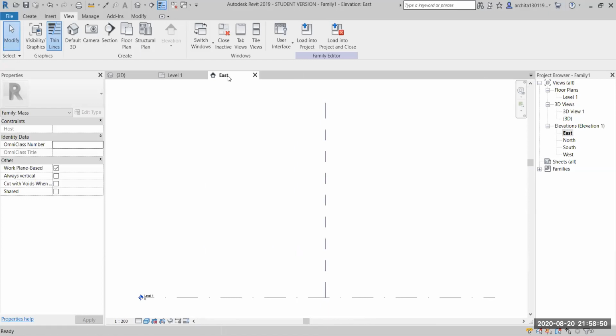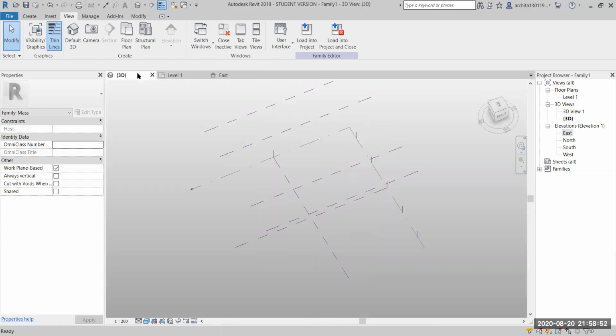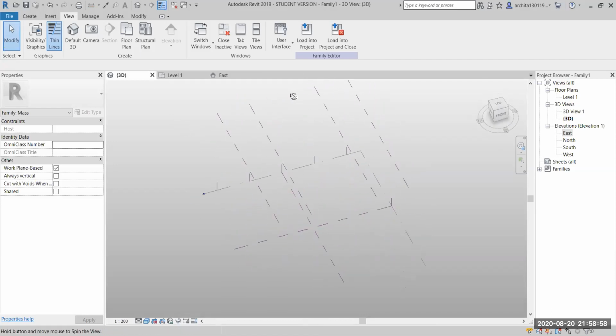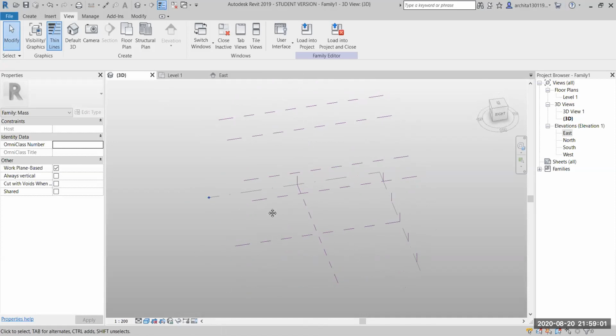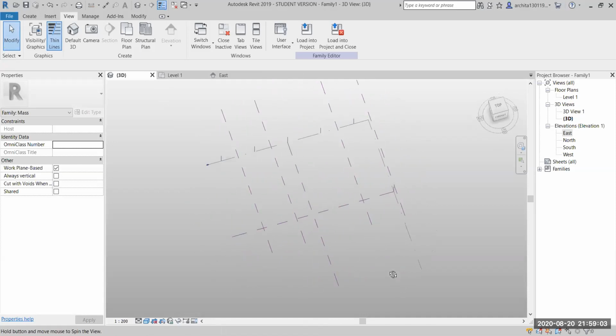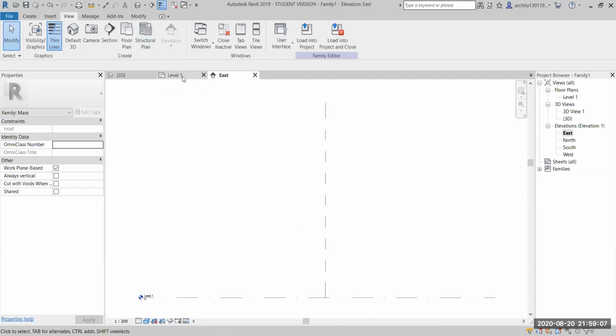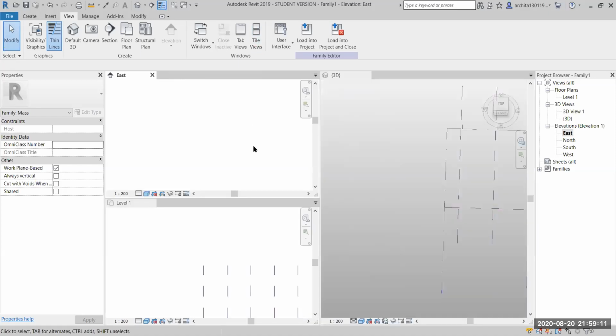Okay, open your east elevation. Now once your 3D, floor plan, elevation, all these 3 tabs are open, do tile views.